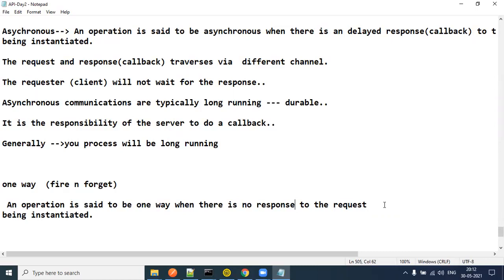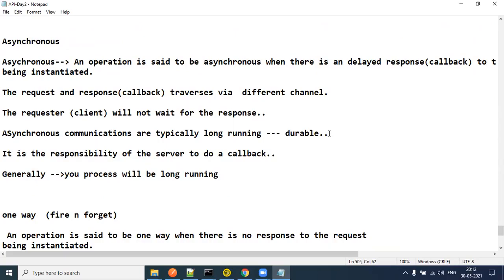Do you get a confirmation that the payment has been received in the bank's account immediately? No, it takes some time, right? You just get one acknowledgement. What is acknowledgement? That you will get the status maybe within 48 hours, something like that. And when the processing is actually done, you get notified maybe via email or via SMS that your payment has been received in the account.